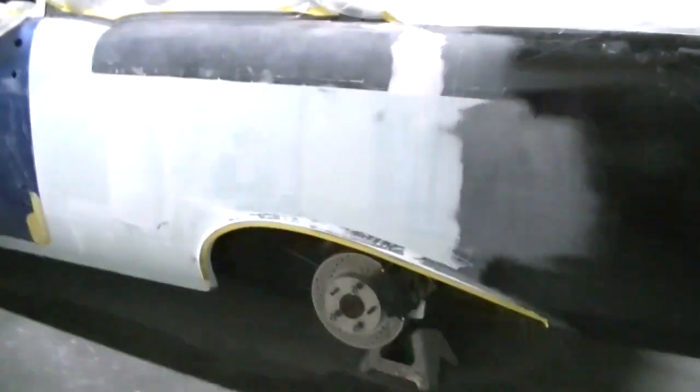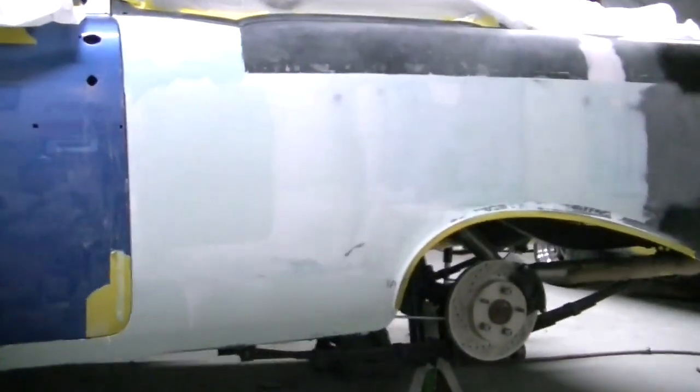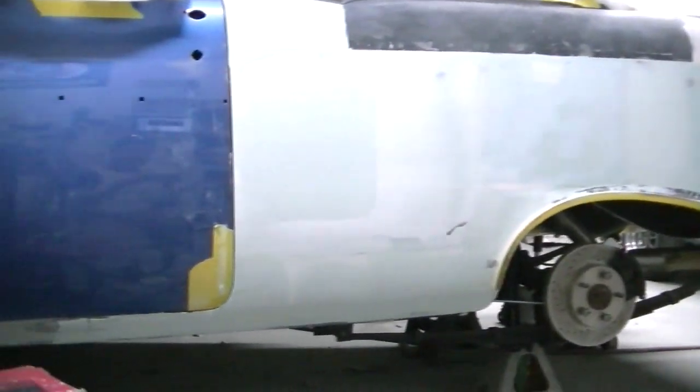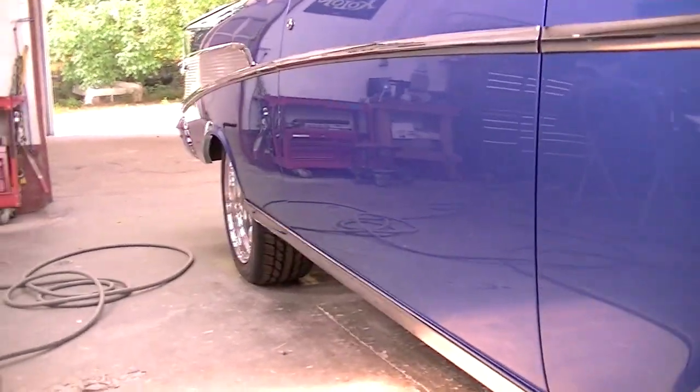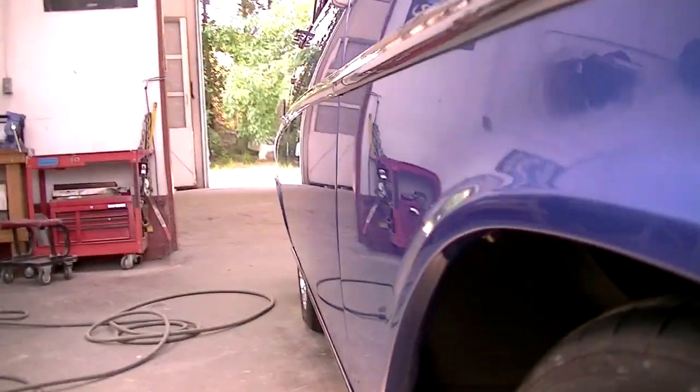Now here we can see that we've done a series of sweeps moving from the door back to the end of the quarter panel. We left the area up towards the top alone where it was welded, because I know there's a lot of distortions there and I have to fit the molding precisely that completes the quarter panel at the top. But we've got a nice good straight area going on here, which we can see now that we view the car after it's painted.